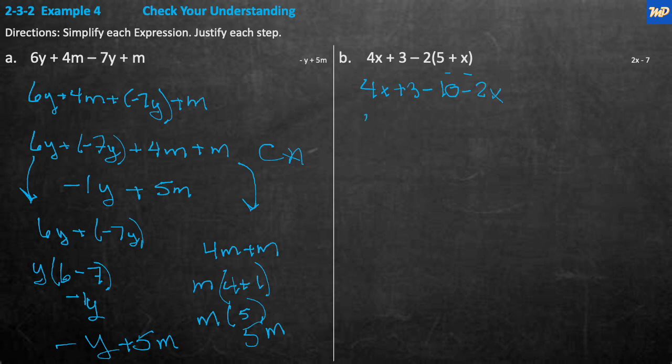So now that we have that, we have 4x plus 3 minus 10 minus 2x. So here's the plus 3 and the minus 2x. I should have moved them right away. There you go again, jumping ahead of the game here. So we have the 4x. Let's get the negative 2x. We'll bring it over here using the commutative property of addition. So negative 2x. And then the 3 can go with the 10. It's already with the 10, but it'll be plus 3 minus 10. So now these can go together.